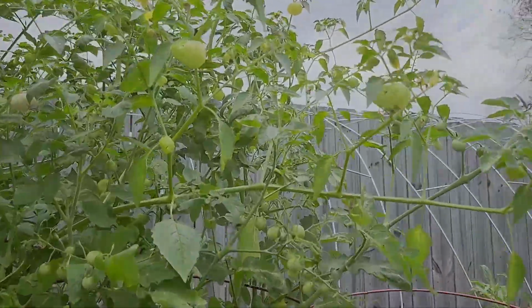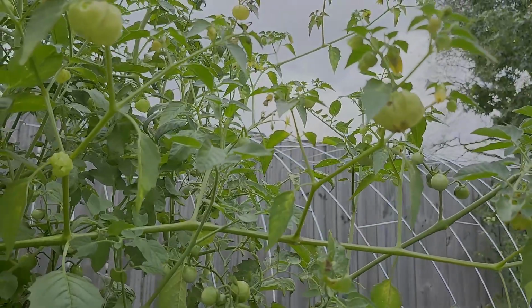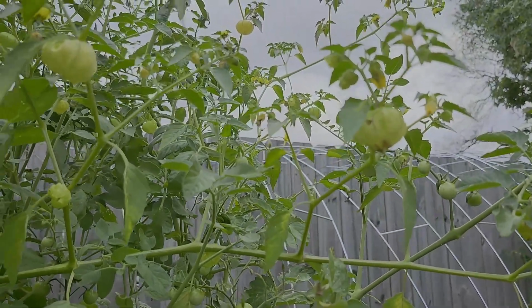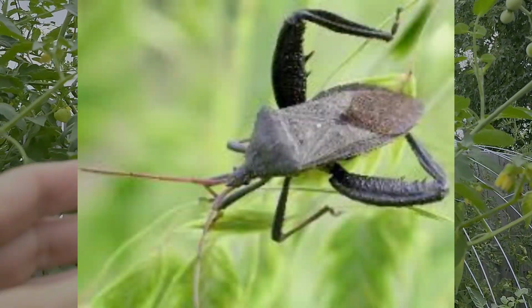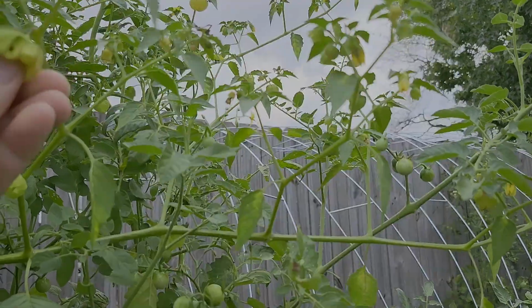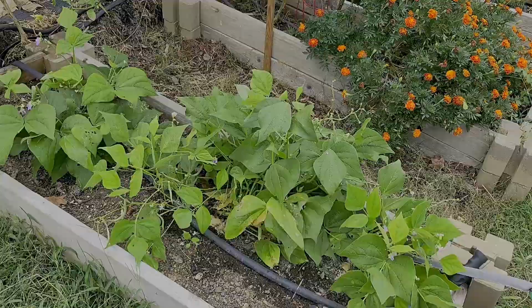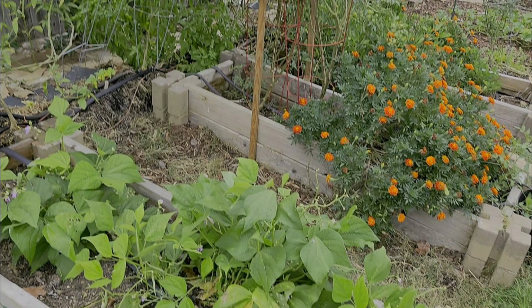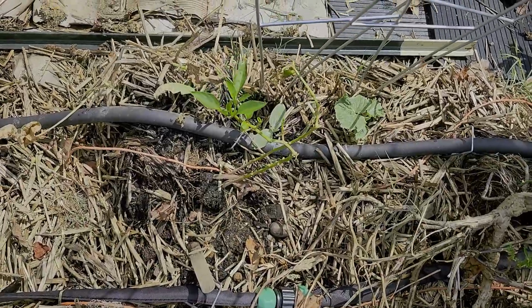It's a mess. And then this is the damage I'm having to my tomatillos, and I believe it's from a new to me bug called the leaf-footed bug. They are just sucking everything out of those pods, and all of the little husks are basically empty. Here's about 3 Contender green beans that are producing very nicely. The one in the middle's doing fantastic. The other 2 are a little behind.